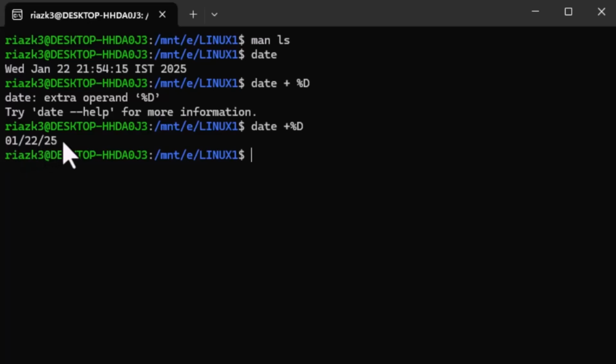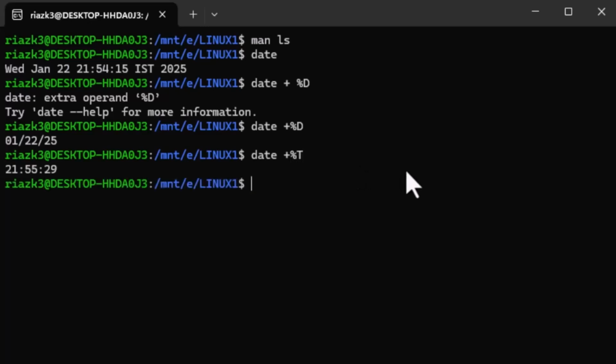Another format of getting the time: date, and then plus symbol, then percentage sign, and then T stands for time. And then if I press enter, it is showing me the current time in my system. It is 21:55 and 29 seconds, that is 9:55 and 29 seconds. Okay.